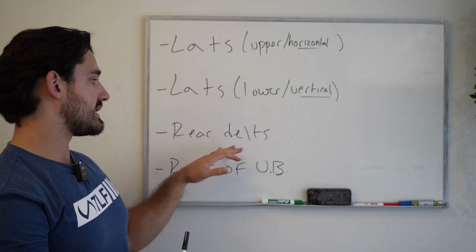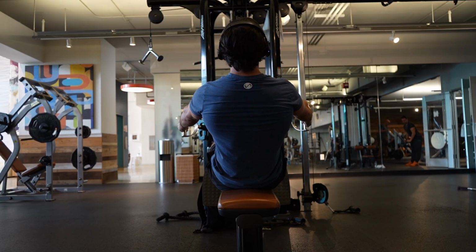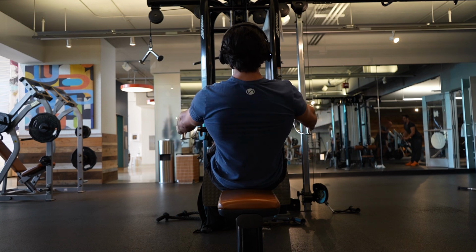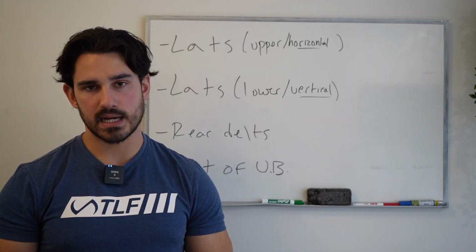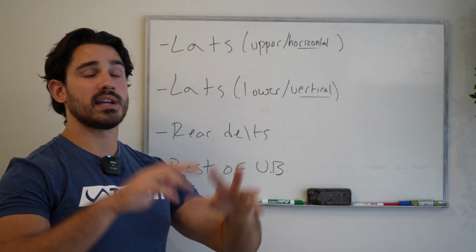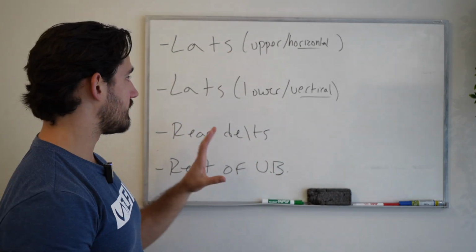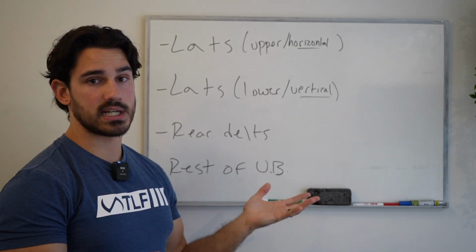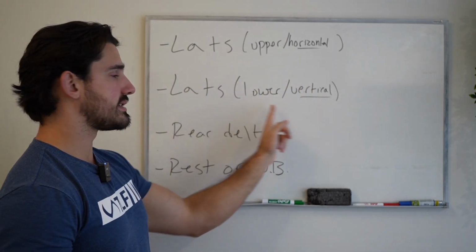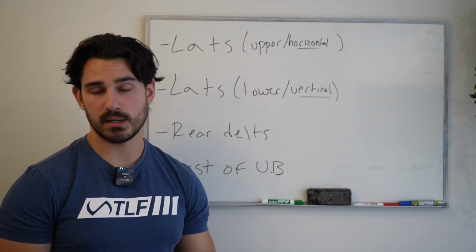And of course, as I mentioned, rear delts will be involved in this, but because you're doing a row type motion, muscles that move the whole shoulder girdle are going to have a little bit bigger of a role to play in that context. So these are the four categories, and not so coincidentally, if you're doing a bunch of different kinds of back motions, you're probably doing something that looks like this, just in exercise form, right? So you might be doing some kind of horizontal row, you might be doing some kind of pull down, you might be doing some kind of reverse fly or some kind of shrugging type motion, right?